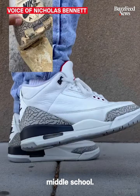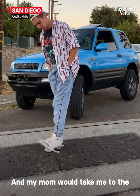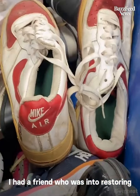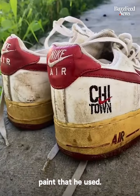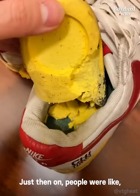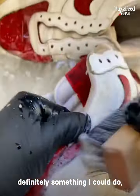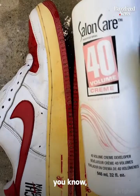I started this at the end of middle school — I was in eighth grade going into ninth grade — and my mom would take me to the thrift store all the time. Fast forward a couple years later, I had a friend who was into restoring Jordans and he was showing me everything, and I was like, oh wow, this is so cool. I bought my own paint that he used and started restoring while I was in high school. People were wowed by it, and I realized this is definitely something I could do. I can sell these Jordans for $100 after I'm done, and then chain reaction.